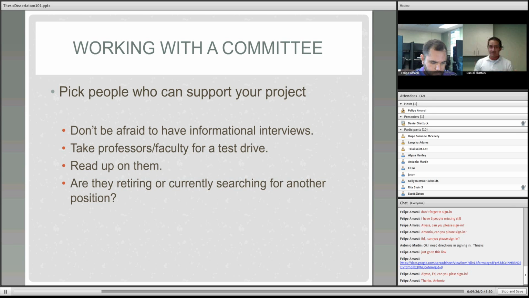Read up on them. We have websites for each of the departments. They have tons of information on them. Go ahead and look at their CVs, look at what classes they offer, look at their specializations, look at old articles or books that they might have published to get an idea for their past and current research expertise. Look at who taught them to figure out their intellectual lineage if that's something that might be feeding into your own work. And also figure out if they're going to be around.